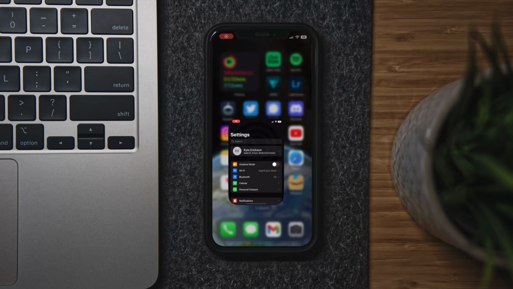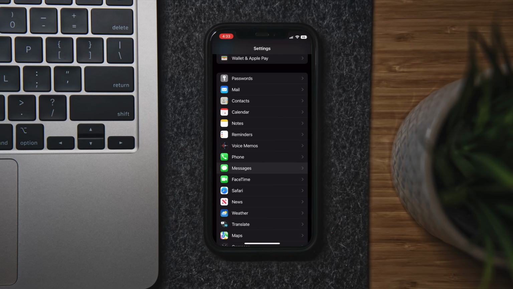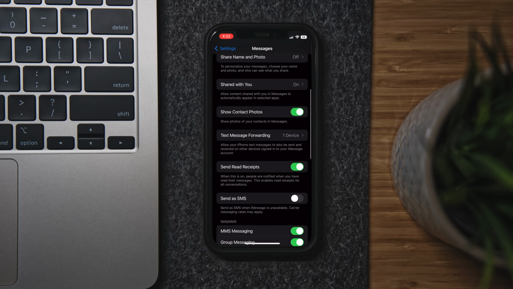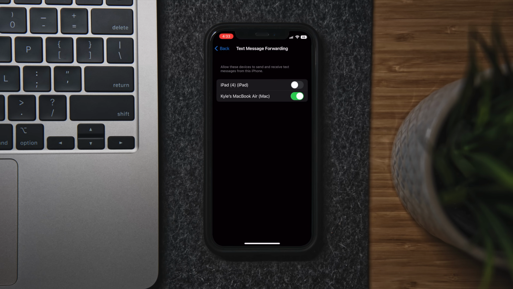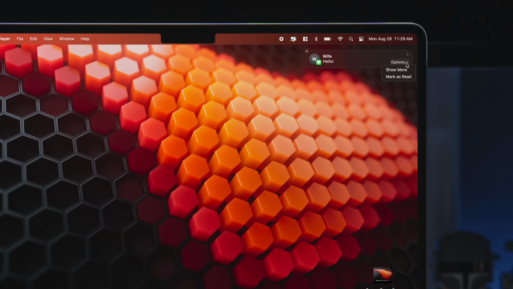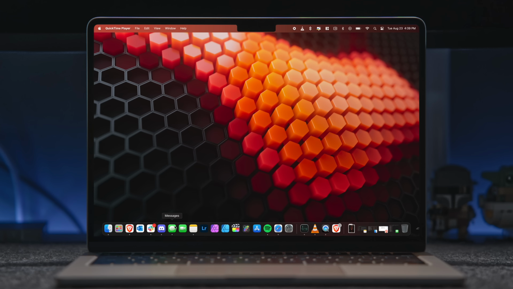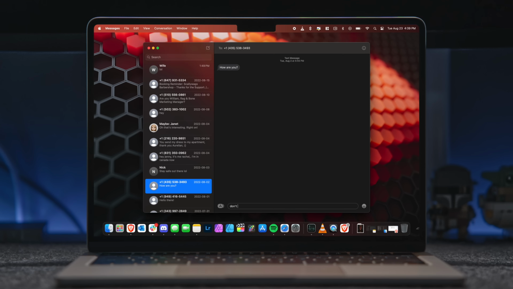Just speaking for myself, I text way more than I call, so if you're like me, receiving text messages on your Mac or your iPad can be even more important than calls. To get that to work, all I'm going to do is head back over to my iPhone, go to Settings, and hit Messages. From there, I'm going to tap text message forwarding, and again, I'm going to toggle on any of my Macs or iPads to the on position. Once you've done that, you should get any notifications anytime someone sends you a message on both your Mac and your iPad, or you can open up the Messages app, look over your messages, and send anything that you'd like.